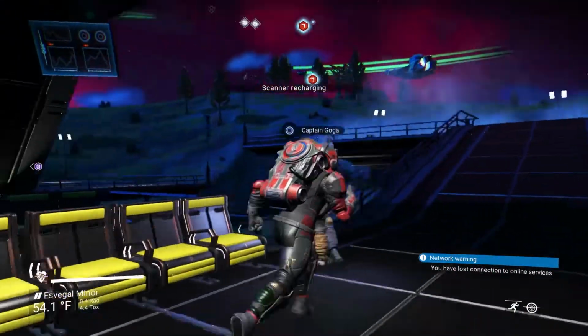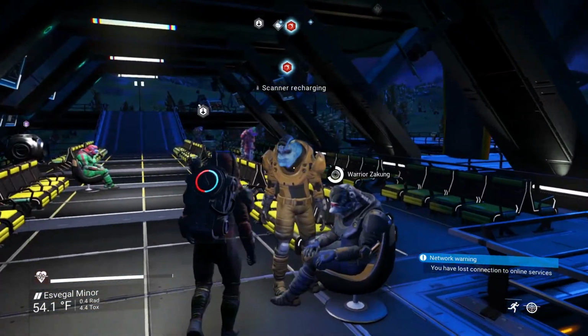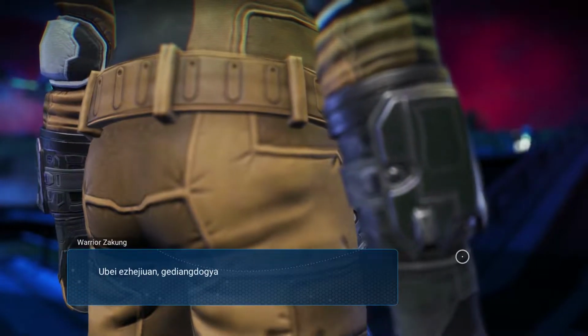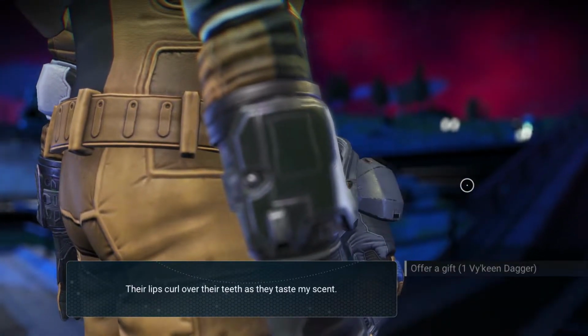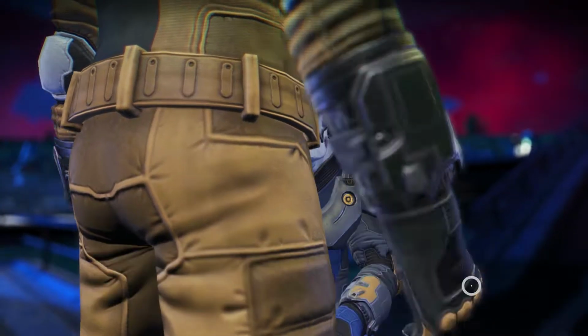But let's get over here and talk to this guy. Let's see what he has to say. Nope, that's the wrong guy. And I'm looking at this guy's butt. Excuse me, sir. I'm trying to talk to the guy behind you. Let's ask for directions.